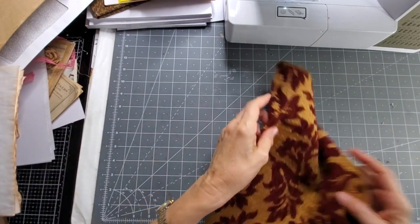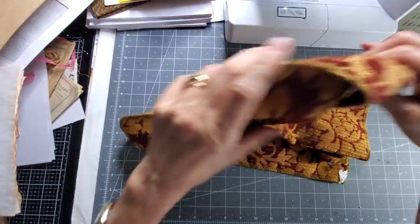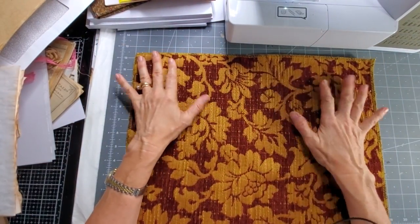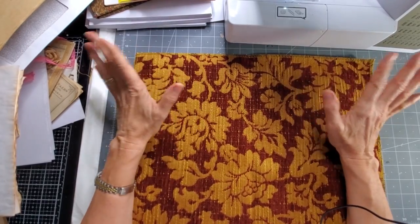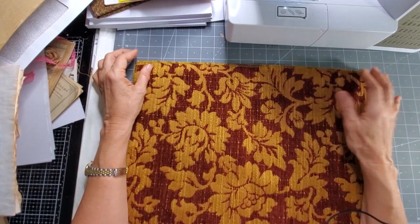I took a piece of fabric. Non-stretchy fabric works best, but you can use stretchy fabric if you're careful and you glue well, or if you want to put down heat and bond on your fabric and then use your fabric. But you don't want to sew over heat and bond, so scrap that idea completely. Okay, there you go. Just stick to non-stretchy fabric. It'll be much easier for you.